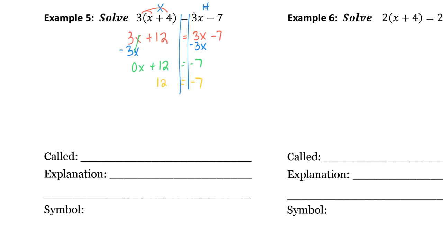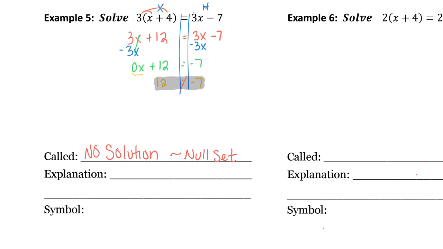And then you had to subtract the 3x. And when you subtract that, you're going to get 0x. And because I have 0x, I don't need to write that. So somehow I got 12 equals negative 7. Is 12 equal to negative 7? Is that true? Hopefully in your head you're saying, no, that is not true. When you have two things that aren't equal to each other in an equation, that's technically called no solution. That it has no solution. Or sometimes you might see it as a null set.